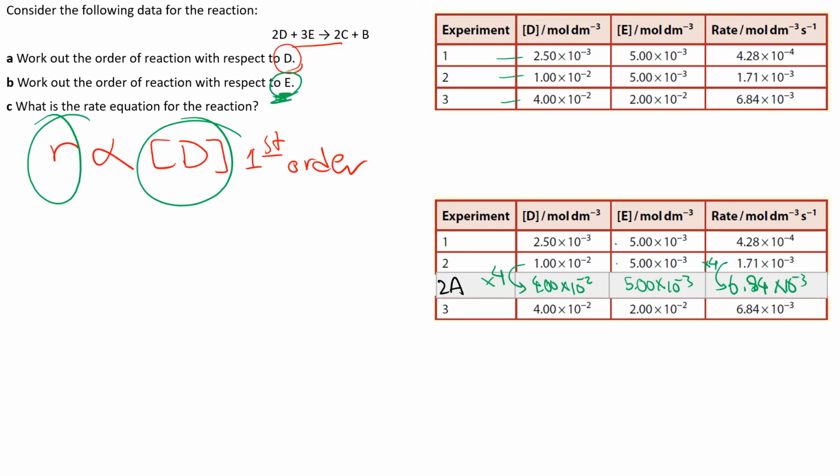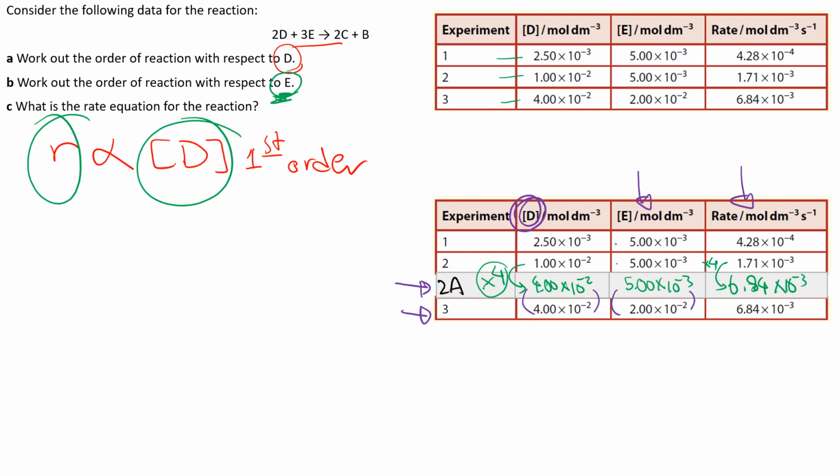One of you will ask, why did you multiply by a factor of 4? Why didn't you multiply by a factor of 2 or any other number? Because by the end, we will have an interesting thing: in experiment 2A and experiment 3, we have D controlled. As you can see, D is controlled, but E is changing. And now we can study how changing E will affect the rate. Okay, let's check what will happen.